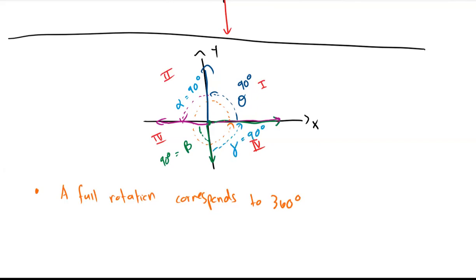So what's going on here is that naturally we break up this one full rotation into four 90-degree angles. And that's one way you can interpret or explain why one full rotation corresponds to 360 degrees: because one 360 rotation corresponds to four smaller 90-degree rotations. And that's something that's very useful for us.